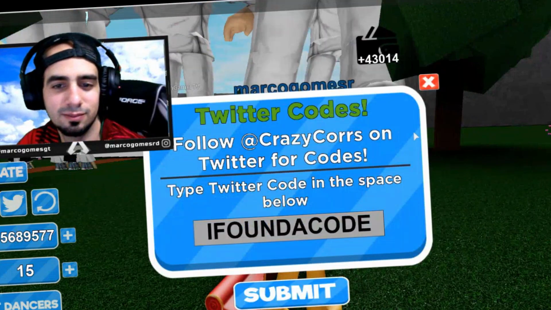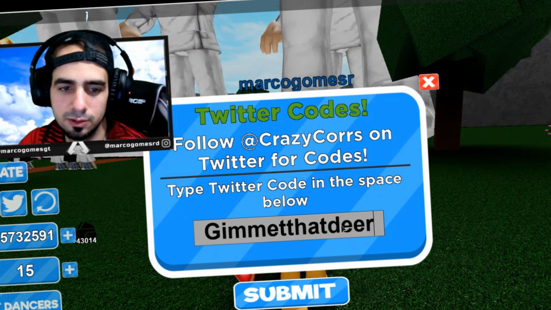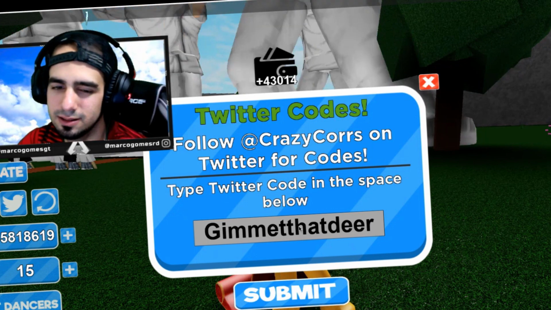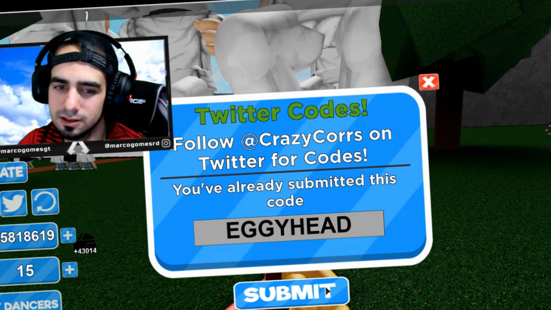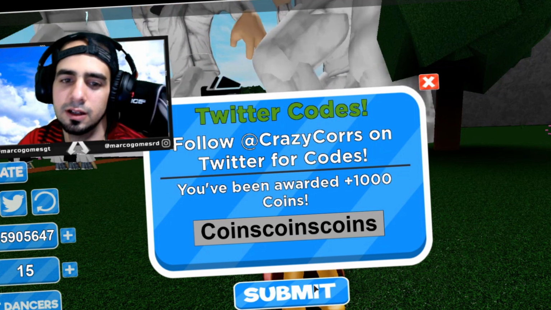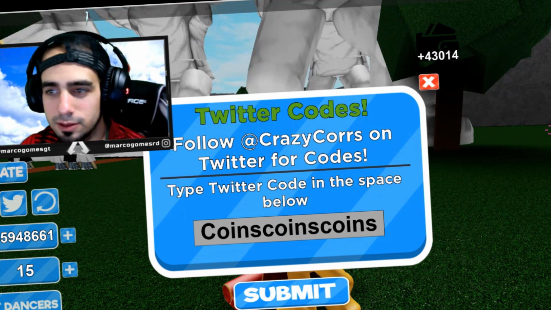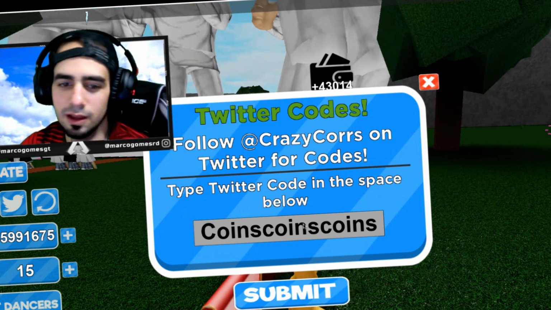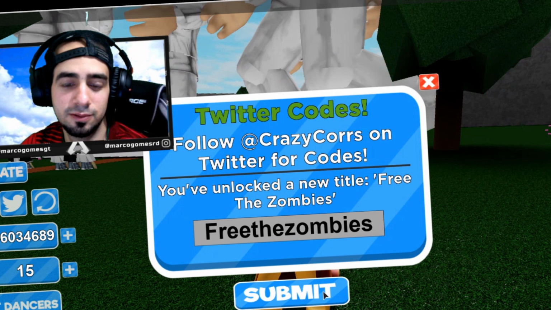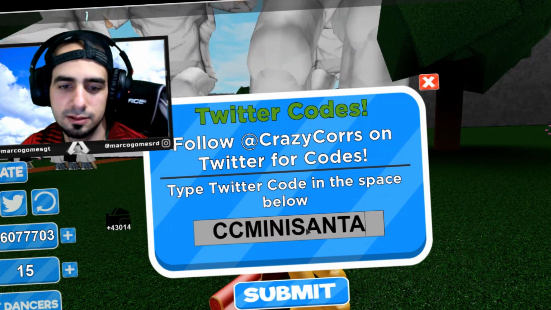Nice. Let's see if I can find another code. How about this one? Invalid. Okay. I think I tried this before. I already used this one. Another 1,000. How about this one? You unlock the new title, free the zombie. Okay. I know what to do with that.